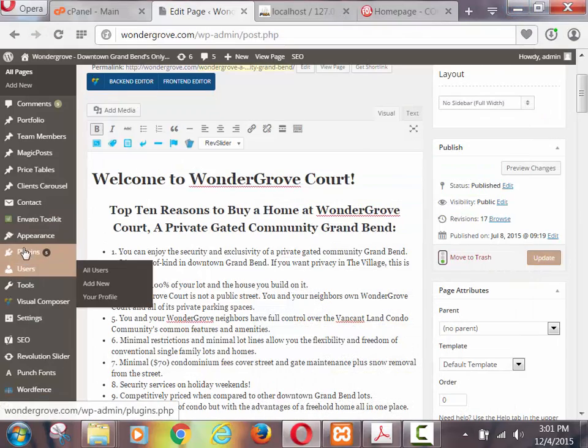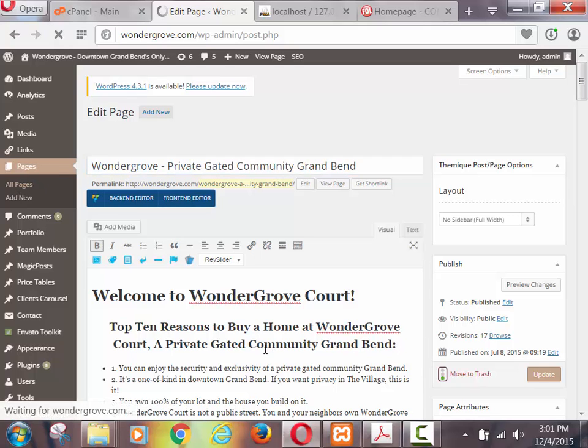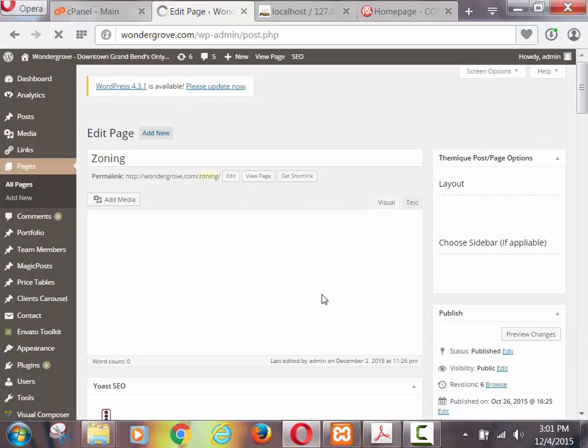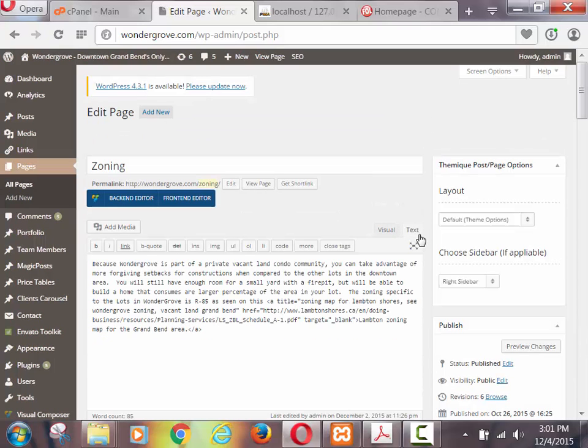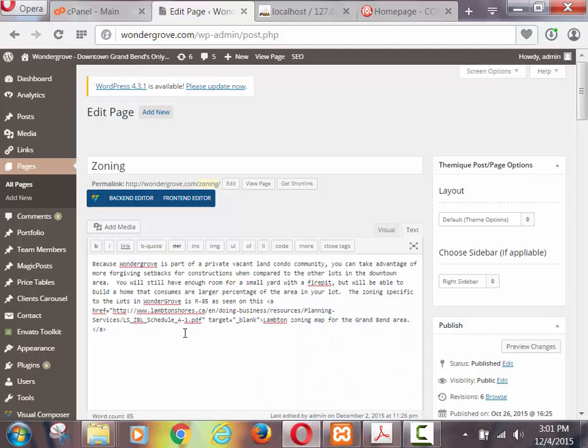So if I go to a page where I have an external link, which would be that page on zoning right here, if I go to the visual on that, you can see in the link, and it's weird. I don't know why WordPress always does this. They always move the title into the front of the hyperlink tag after I put it in there, which I usually type in after the target blank. And remember that all absolute links should open up as target blank.